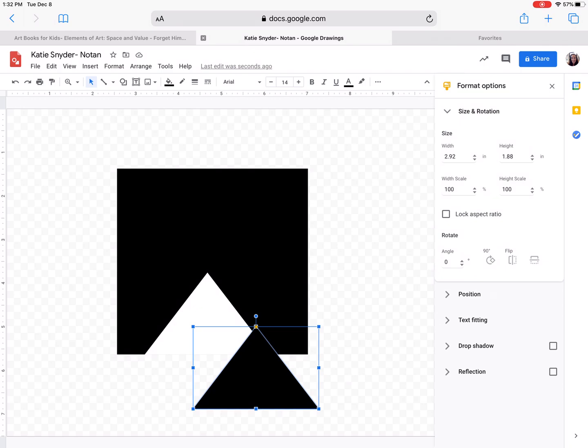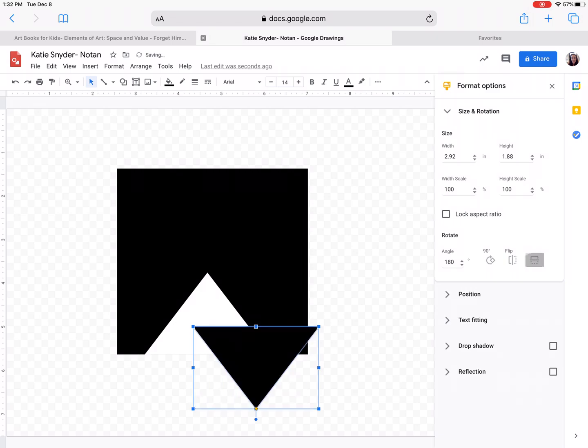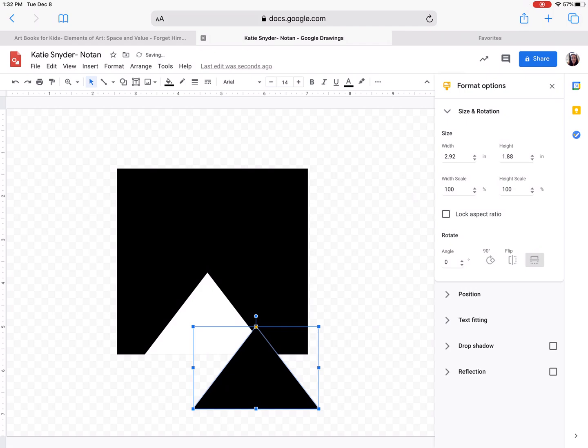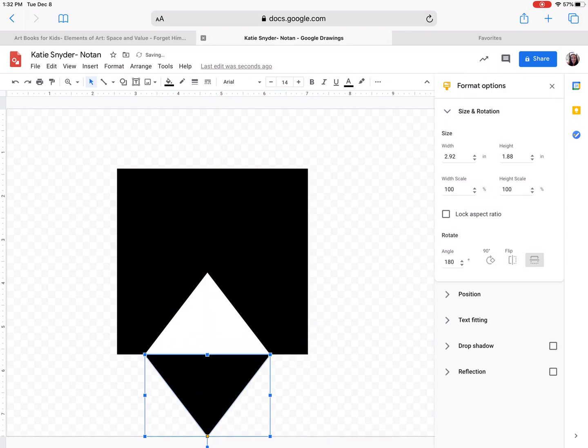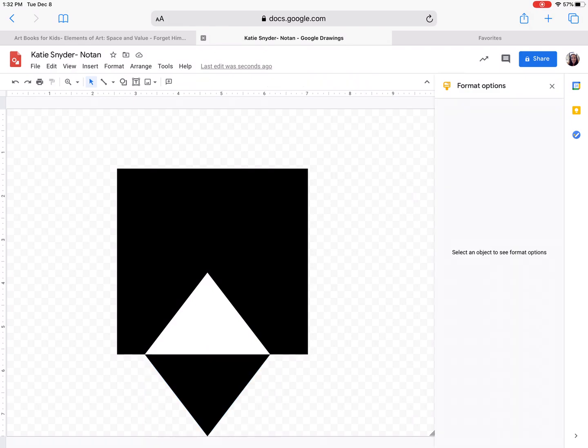And down here at the bottom it says Rotate. I can choose how to flip that shape, but since it's down here at the bottom, I want to flip it upside down. Do you see how I did that? So the shape was here, and I flipped it upside down, touching this button here. Okay. Now that I've flipped the shape, I can use my finger to drag and line up the shape where it would be. So now it looks like I have cut that piece and flipped it. Pretty cool, huh?